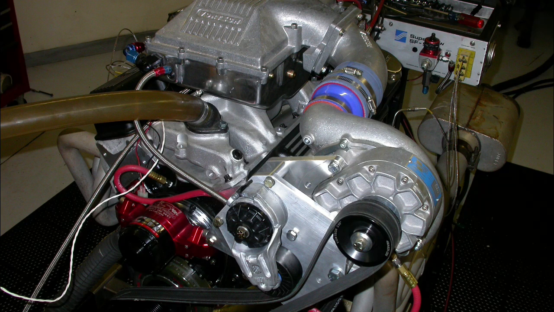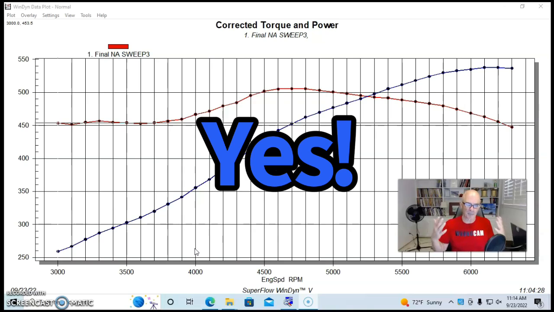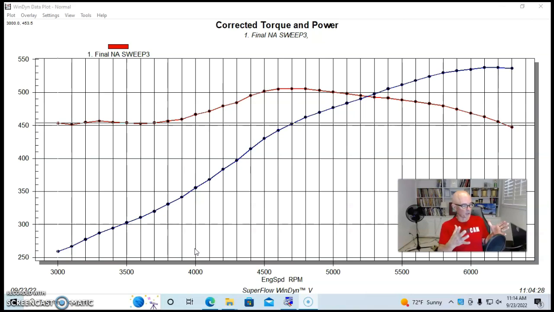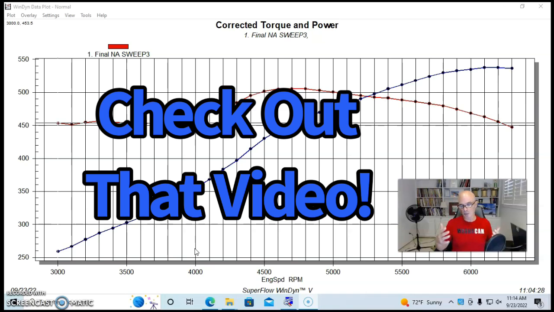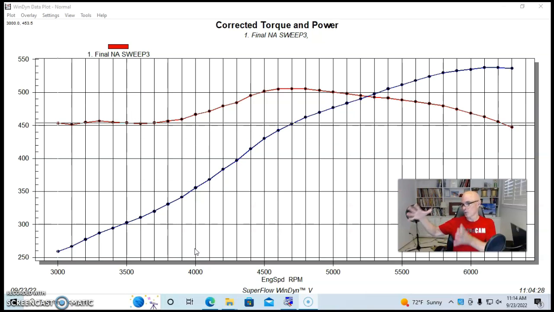If the question is, can you really make 200 horsepower from a cam swap on your supercharged small block Chevy? The answer is yes, and it's really not surprising. All you have to do is start with a really mild stock camshaft and put a really good camshaft in it under boost, and you'll make that kind of power. As we saw in the 175 horsepower cam swap video on the LS, it's possible to make lots of power by taking a really powerful combination and putting a really tiny camshaft in it, and that's kind of what we did here. But I'm going to show you what happened.